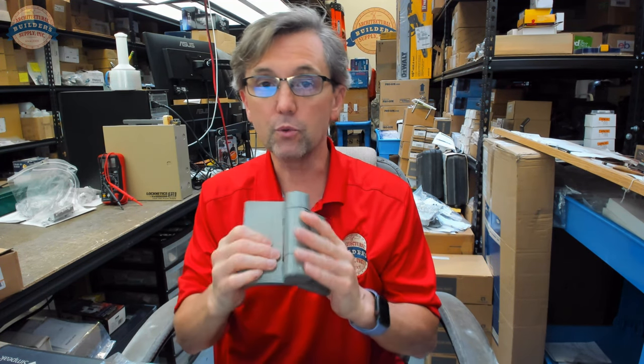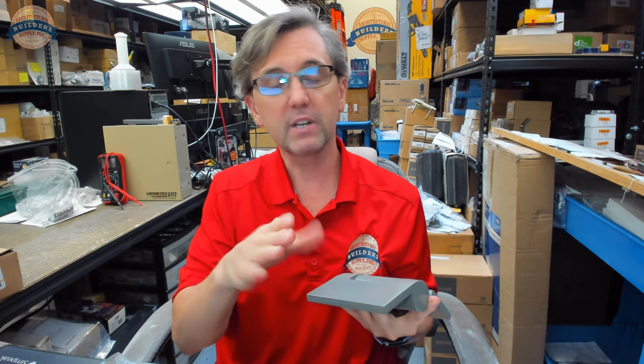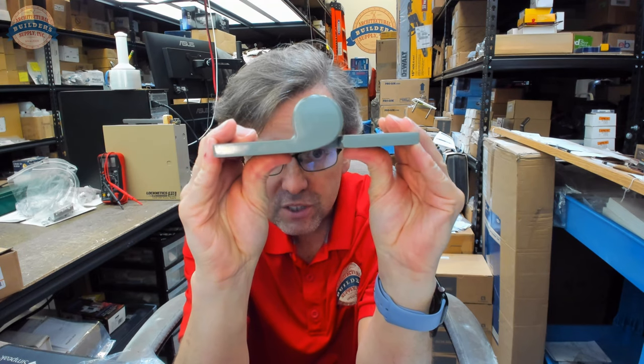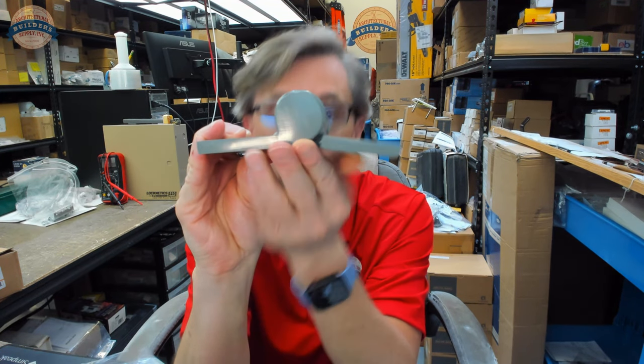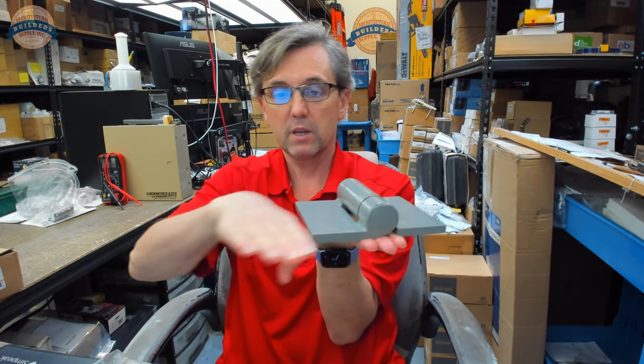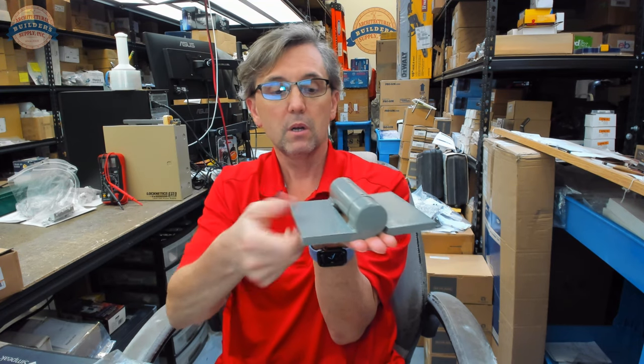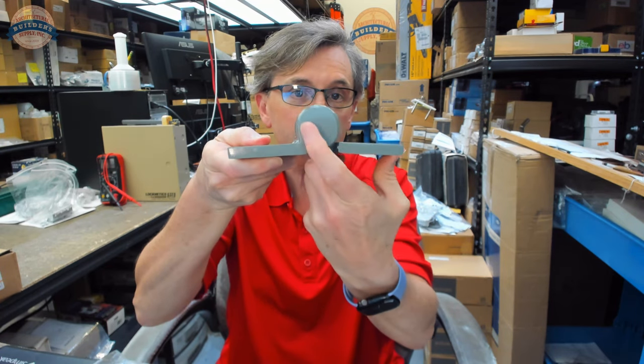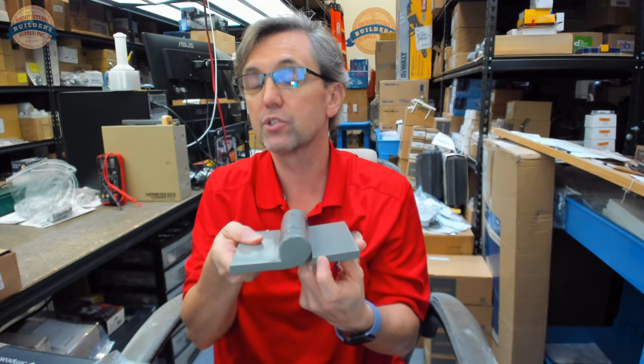The BB-852 Application A means it is a full surface hinge. You can see from the back side of the hinge that when you lay this flat, it is flat. Because the bend or the swag on these hinge leaves is such that it is considered a full surface hinge.